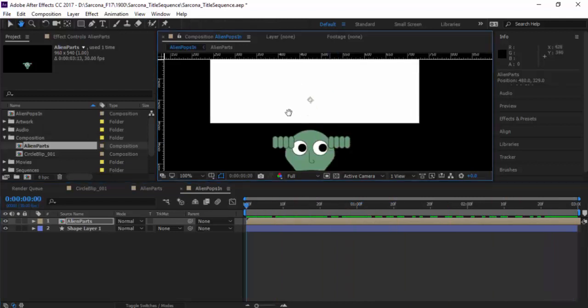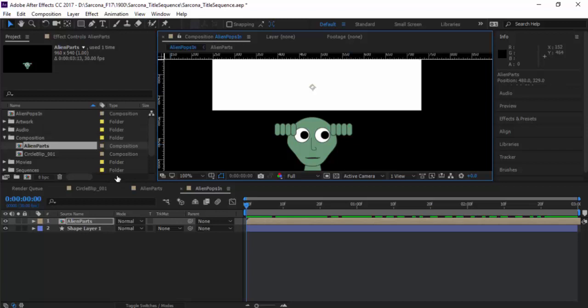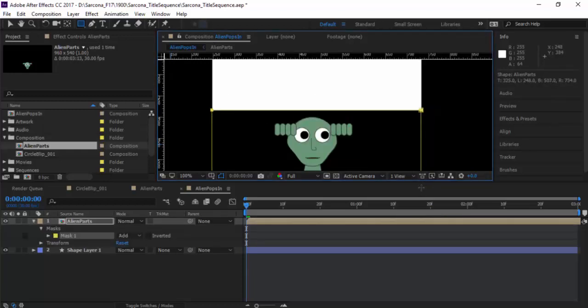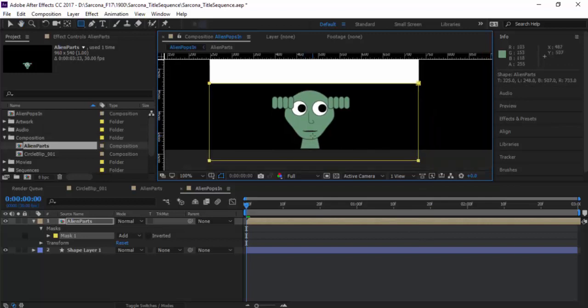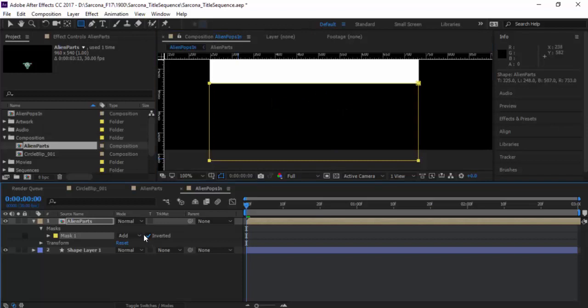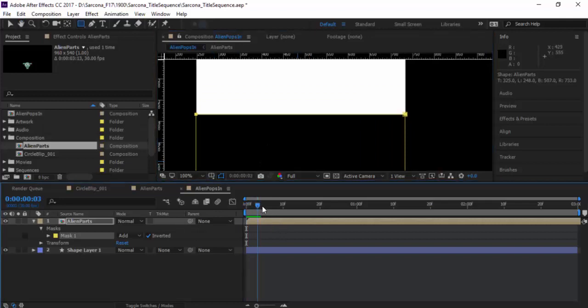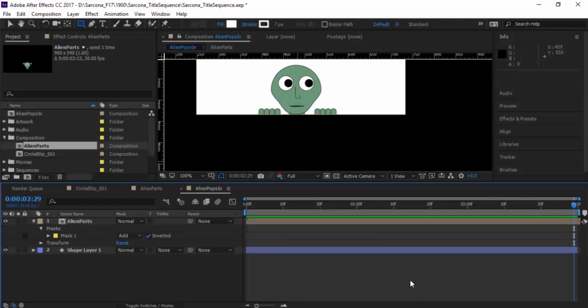Okay. Now I want to get rid of this part here. Now, 2 ways that I could do this. There's probably 50 ways, but 2 ways I'm going to show you how to do this. I can go to the alien parts here. I can go to my mask. Okay, just grabbing the shape layer, and I can basically draw a shape around this. Okay, now what that does is it's showing only the stuff that's inside the mask. So I'm going to invert the mask. You see the button that says inverted? I click it. So now everything that's inside the mask is not visible, everything outside the mask is visible. So that as I hit play now, you'll see how he pops up into frame like that.